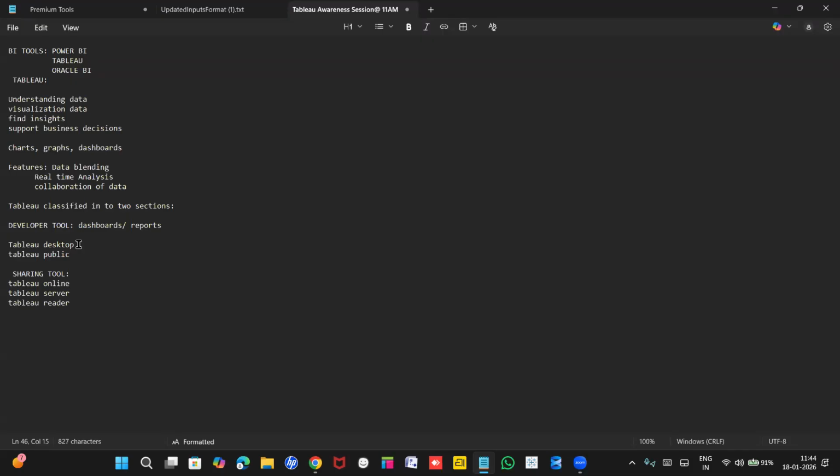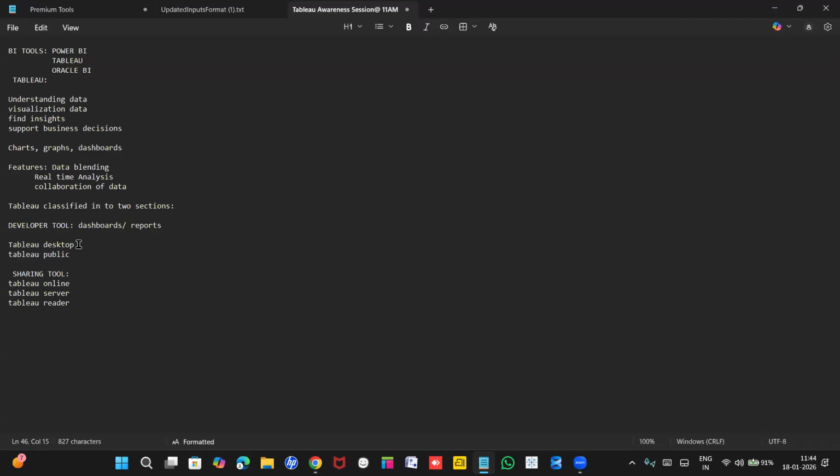And coming to Tableau Reader, it is used to view dashboards offline. Whatever dashboards we are creating, we can see through offline. Users cannot edit those dashboards; they can only view and interact with them. So these are the components and how they are useful for us.